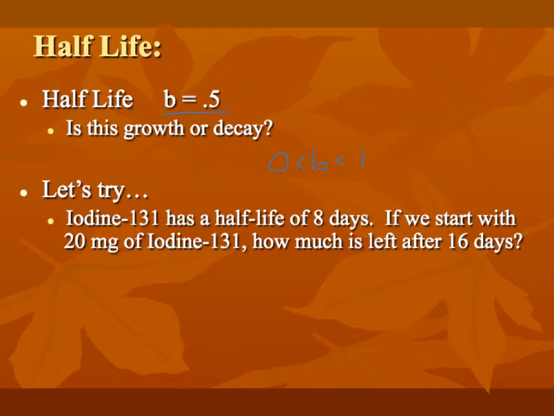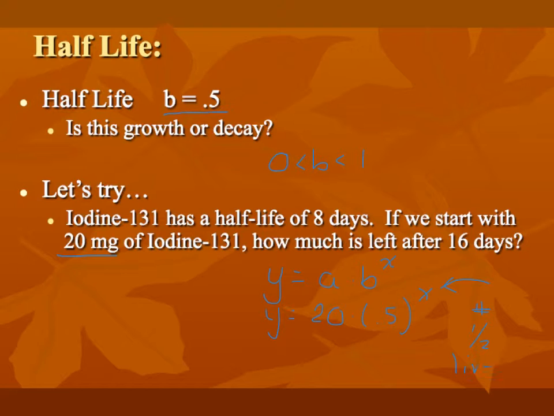Well, anytime you have a half-life situation, because it's being multiplied by 0.5 each time, then it is an exponential function. A, as we mentioned, is the starting amount. So the starting amount given here is 20 milligrams. So A is 20. B is what you're multiplying by, in this case every half-life, and that of course would be 0.5. X is the number of half-lives.